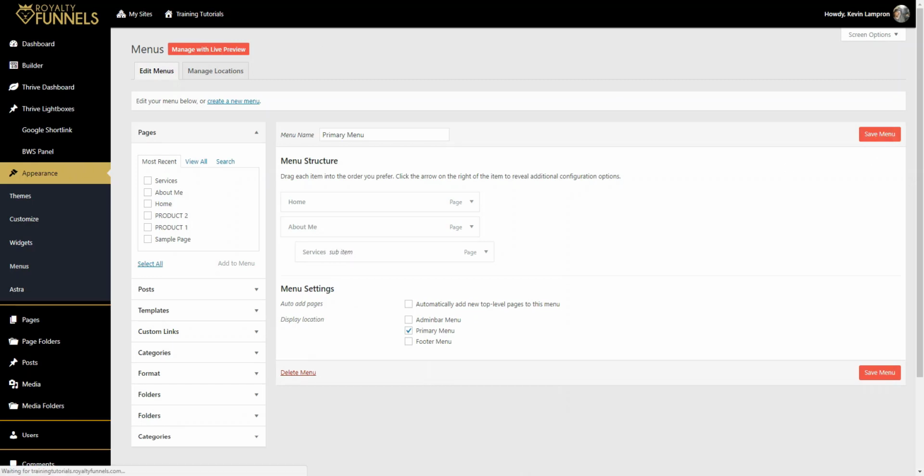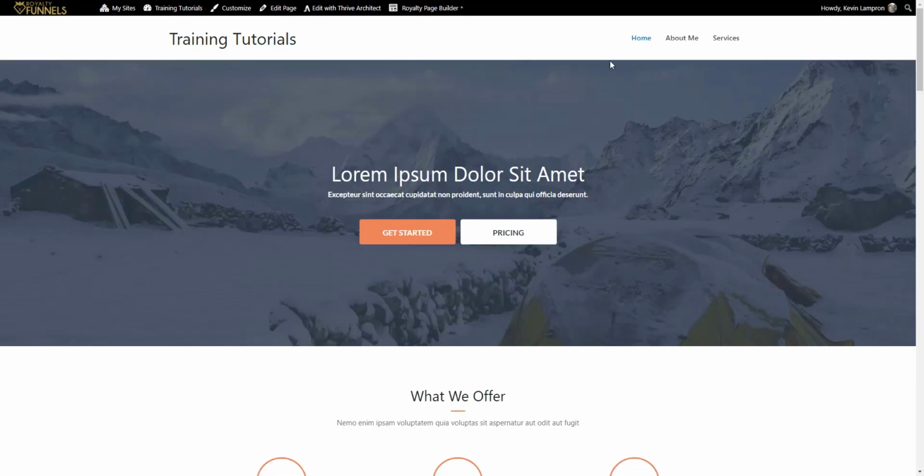So we're going to go ahead and save that. And then we'll come over here, and you'll see the services will be underneath the About Me spot. So we're going to go ahead and refresh that. And right now you don't see services anymore. And now if we go over here, it's underneath this, right? So you can click on About Me or services. So yeah, that's pretty much it. That's pretty simple, pretty easy.